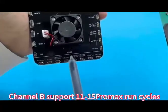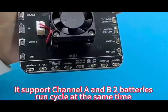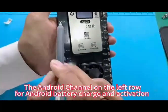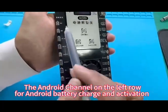Channel B supports 11 to 15 Pro Max run cycles. It supports channel A and B, two batteries, running cycles at the same time. The Android channel on the left row is for Android battery charging and activation.